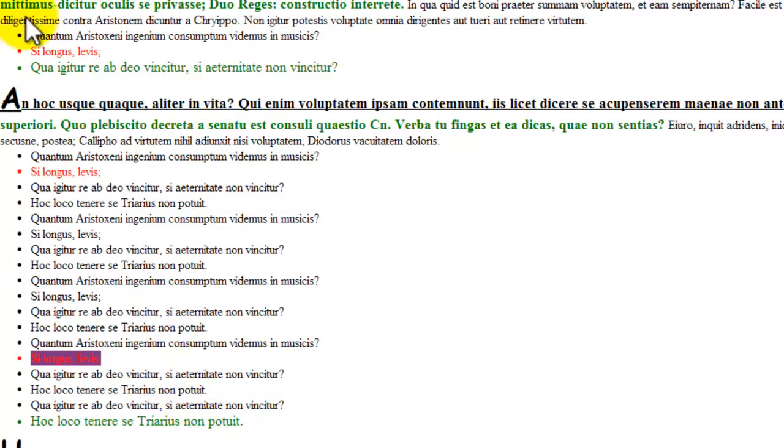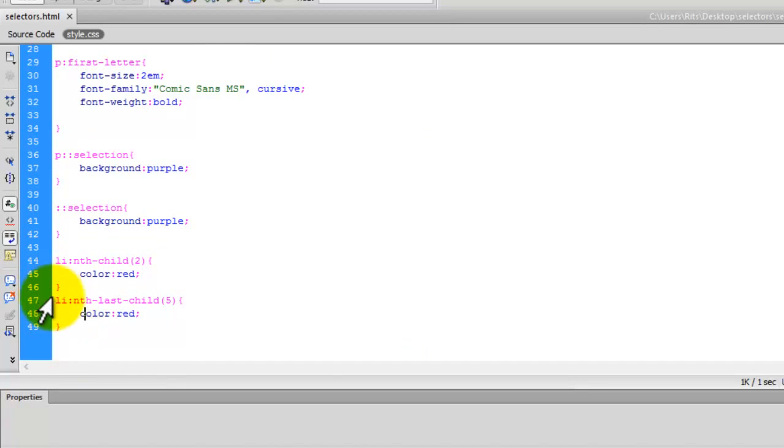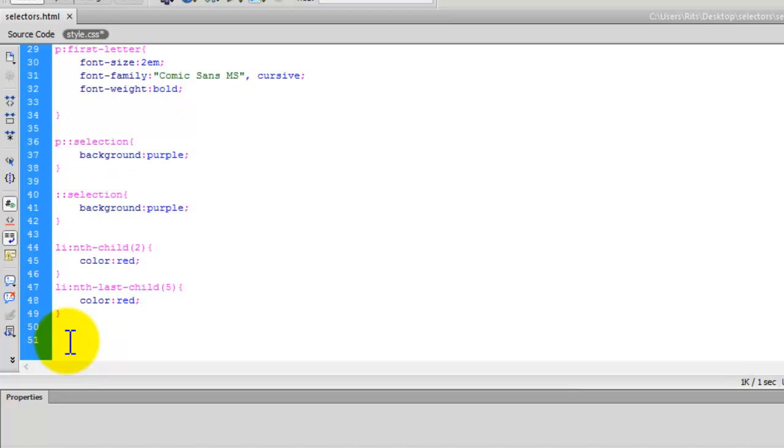Now let's discuss another selector type. So ul:nth-of-type third.